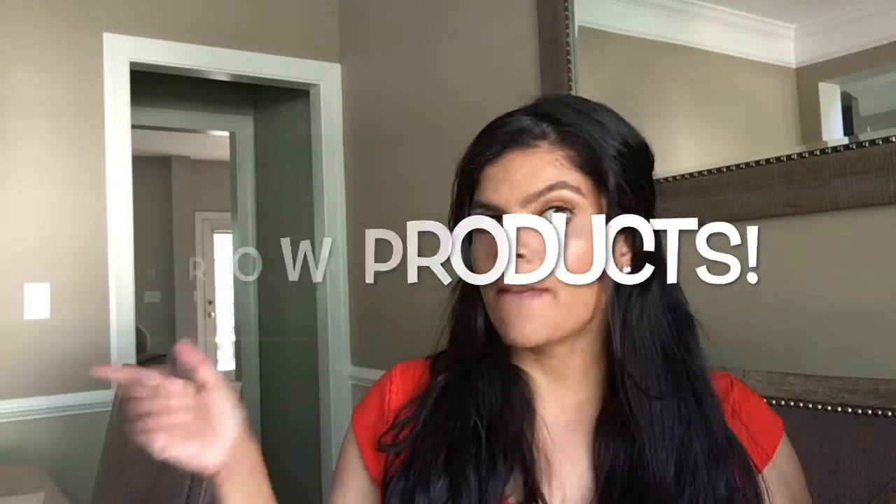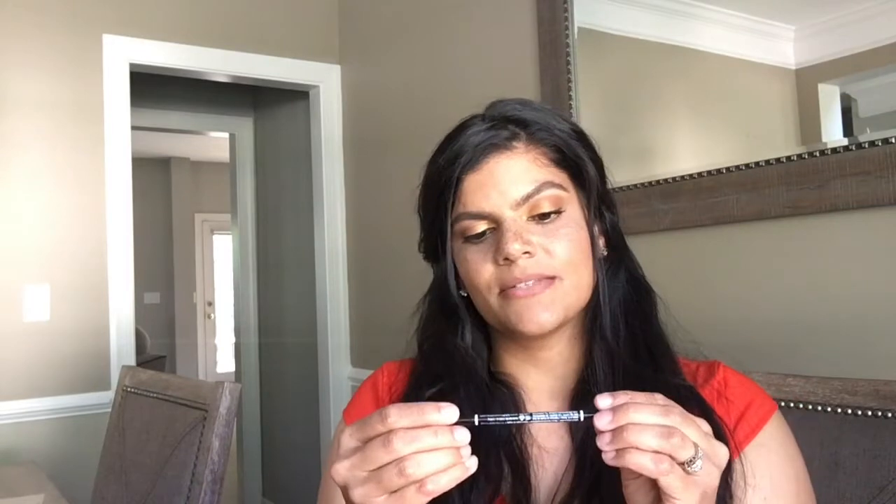I'm going to start with my brow. The first thing I like that I've been using lately is this — it's the Milani 04 Brunette Pommade. I would say the only tip with this is to scoop some out on the back of your hand and work it in, because it does come out very waxy if you just apply straight from the pot.